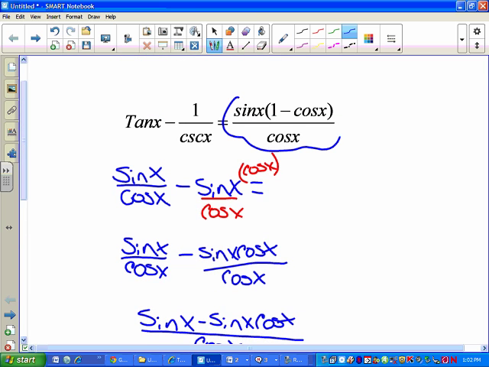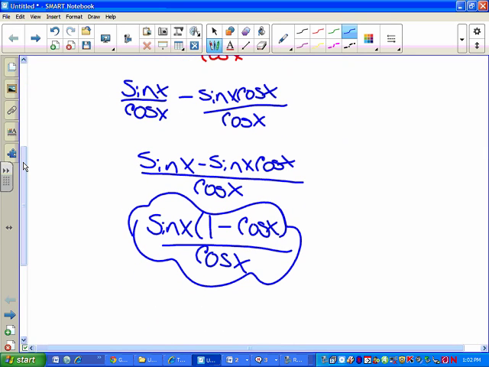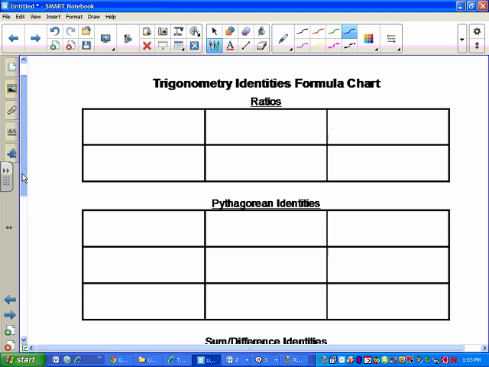So we showed that one side is equal to the other using trig identities. Our unit is called trig identities, and that's the sort of thing you'll be doing. Here's the deal: there's a whole lot of trig identities. Get the sheet that you picked up in class on Friday. If you didn't, there will be one on the website you can print out, or you can just make one for yourself.